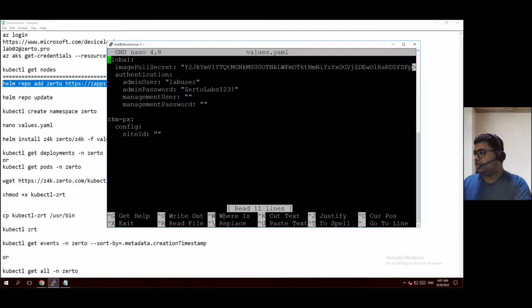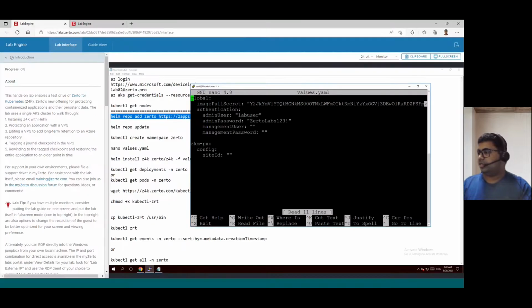Once we run this command, there is an image pull secret, and below you can see all the shortcut keys. If you want to insert any information, there are keys available here. Okay, and even if you want to paste or anything, those lines are available. Either you can use nano or sometimes you can also use VI. Suppose I am just escaping, the key is X. Let me exit.